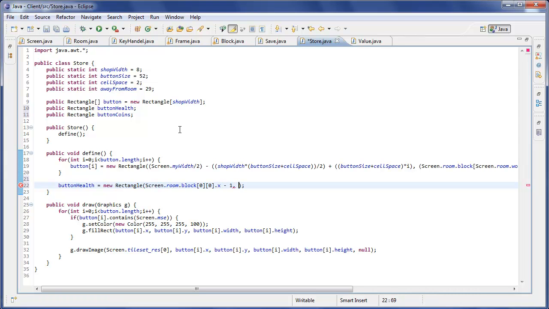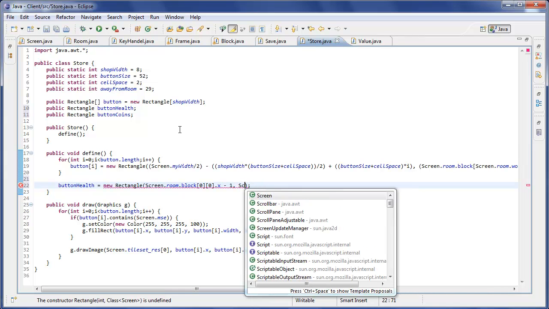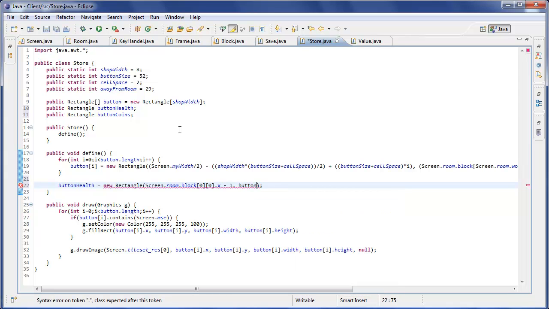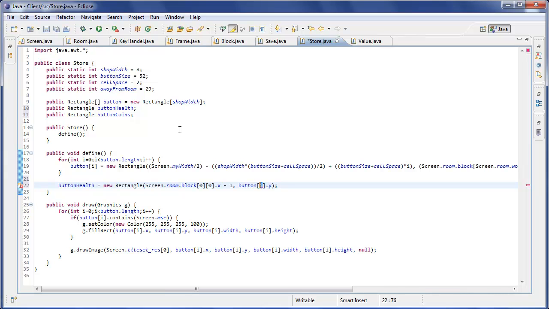We also want to take this to the screen. Actually, we're going to go with button[0].y. No, wait a second. Yeah, button[0].y. This is confusing. Alright, yeah, that seems good.